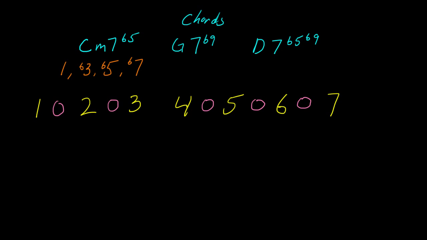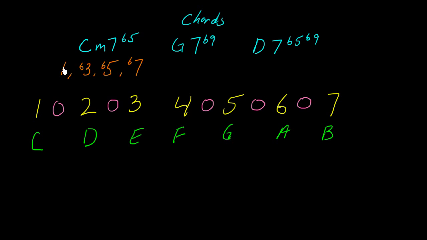Now I'm going to go and put this in the key of C. Because remember, as soon as you have a chord location, you have to go rename this. And I'm going to go create the C major scale with the actual note names, which is C, D, E, F, G, A, and B.